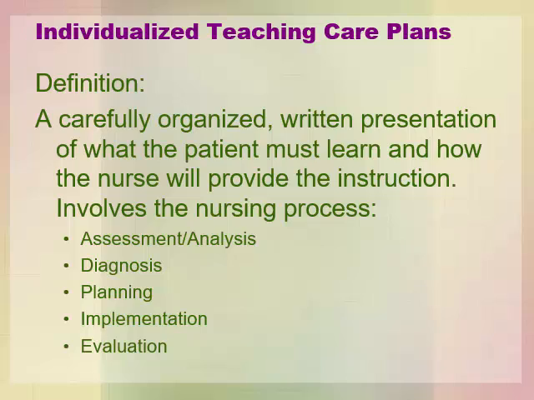An individualized teaching care plan is a carefully written, organized presentation of what the patient or caregiver, family, or group must learn and how the nurse will provide the instruction. It is teaching what is essential for the patient to improve the patient's welfare. It involves the nursing process of assessment and analysis, diagnosis, planning, implementation, and evaluation.